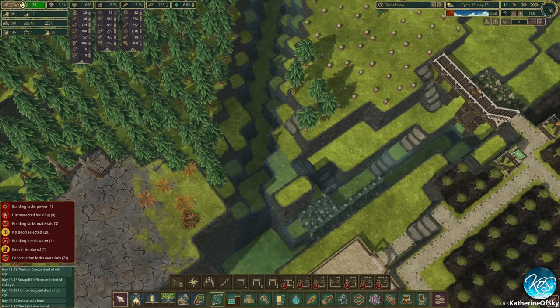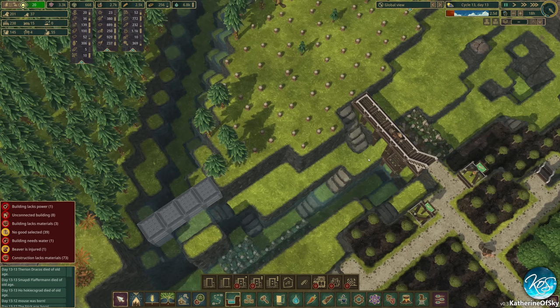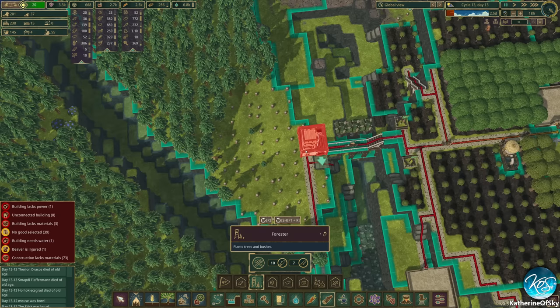Let's see. Landscaping. Levee. Here. Okay. Here, here, here. Let's go. Yep. That's the top level. So there we go. We'll put in a road here for now. But I want to get a forester. I hope we can do a forester in here. Let's see. Can we? Oh, yes. They fit. All right. If they fit, they sit, right?